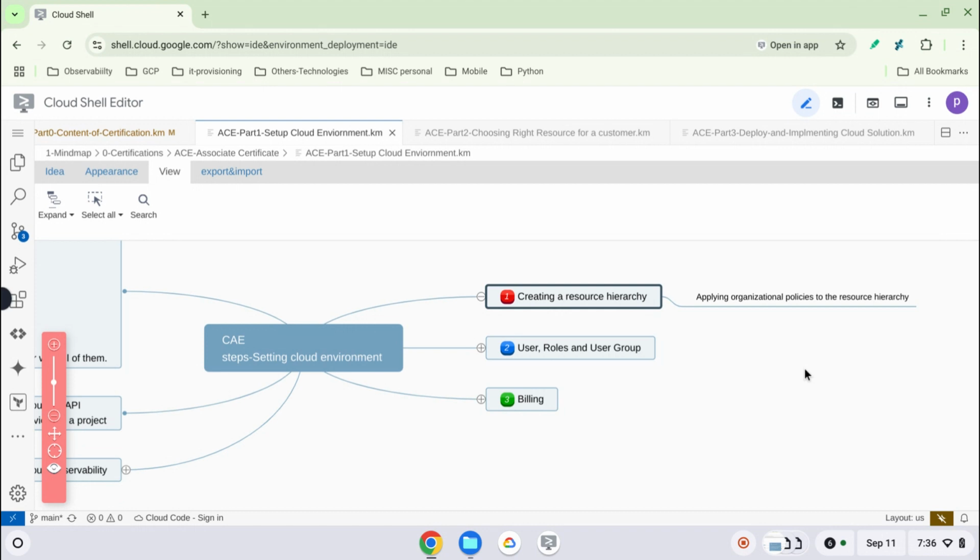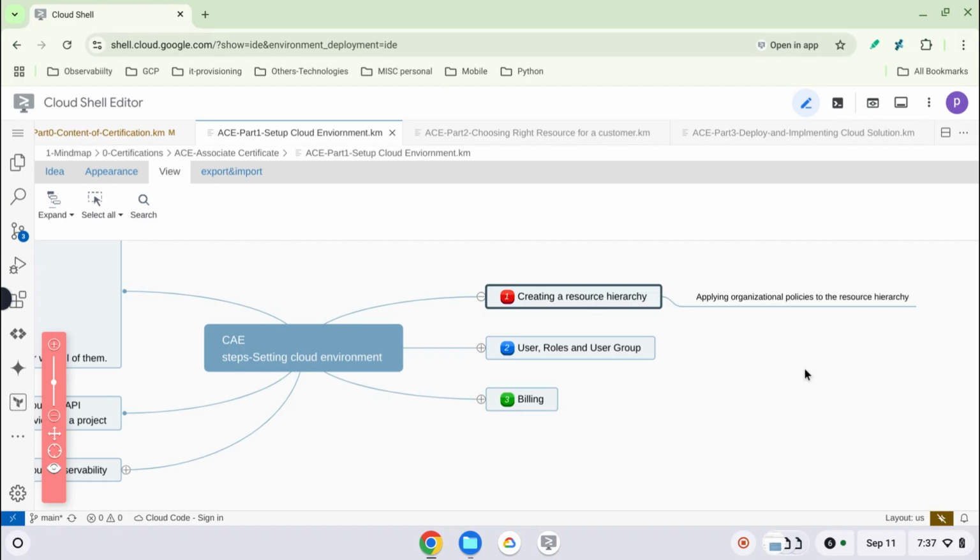Just a project under the organization is a hierarchy, and this is enough for minimum. So based on the complexity and the number of projects, you can decide whether you want a folder hierarchy or not.